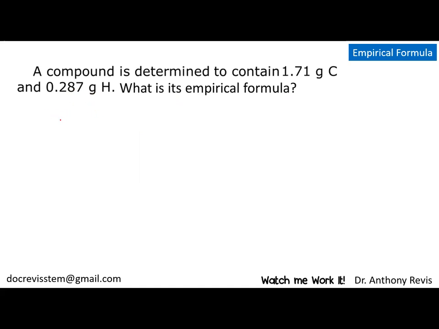So let's do it. In order to do any empirical formula, as soon as you see the term empirical formula, you think moles. You think, I need moles. That's it. That's how we think about it. All right, so you need moles as soon as you see that. So let's just go get the moles. If we have grams, we can get the moles, right?